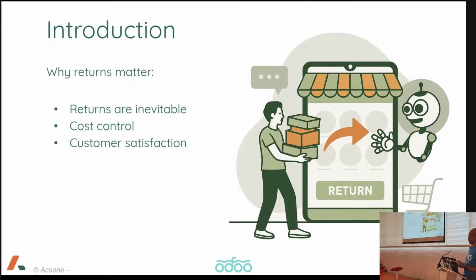I think it's obvious why we can't do real business without returns. So if we can't do it without returns, how can we do it, control the costs and keep our customers happy? Because if we do it without a real process, it can take time and it can cost money.